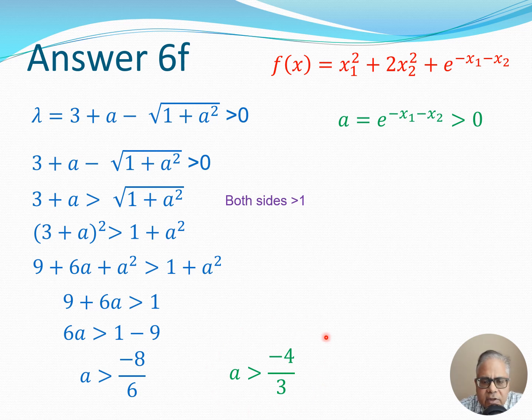So in case this condition is satisfied, then this lambda is going to be greater than 0. And I fortunately see that a by definition is always greater than 0. Therefore, it's going to be certainly greater than this negative number. Therefore, I can say that this particular lambda is also always going to be positive. We have shown it mathematically. And so I can say that this function, which we will frequently use in this course, is actually a convex function.